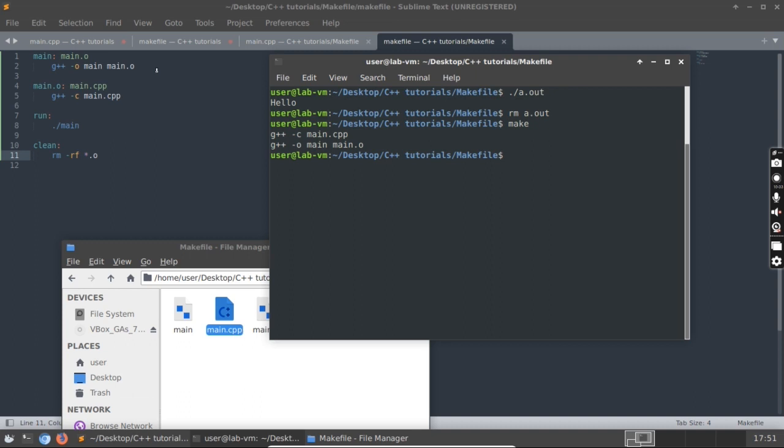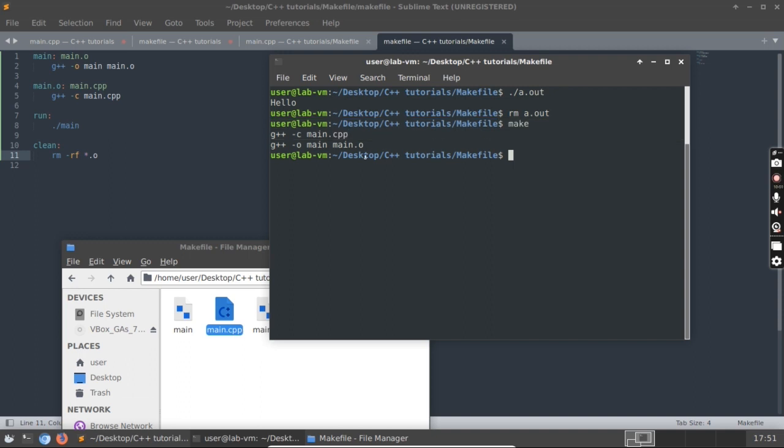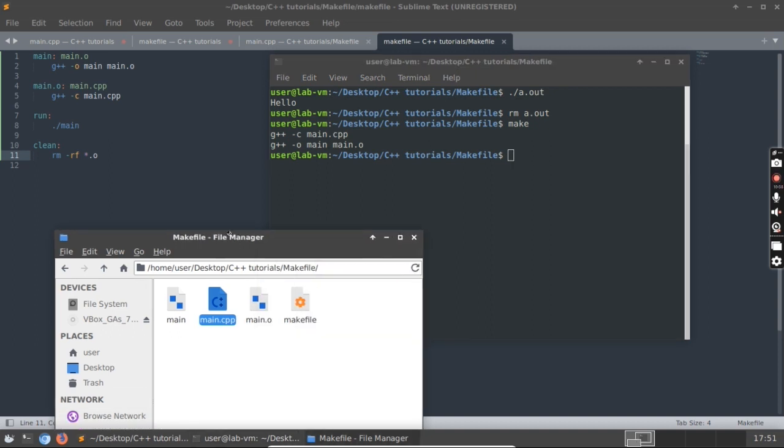And you might ask, why did it not start at the top? Well, we need the object file before we can link the object file to the executable. So the way that we're actually going to get the object file is by compiling this. So it follows the correct order that it's supposed to, and so you don't have to worry about that in the makefile.